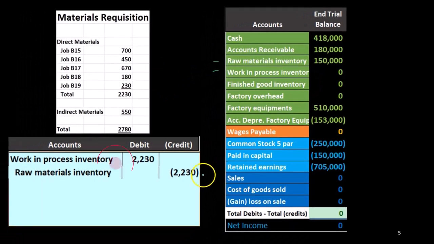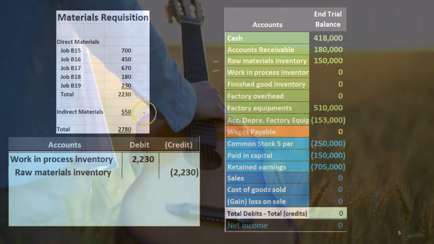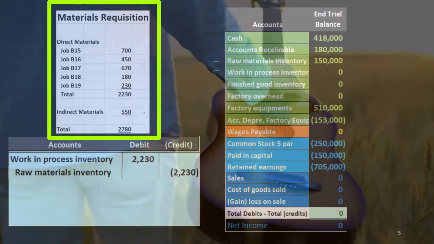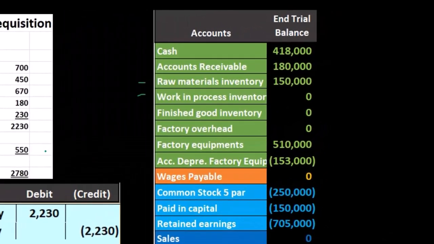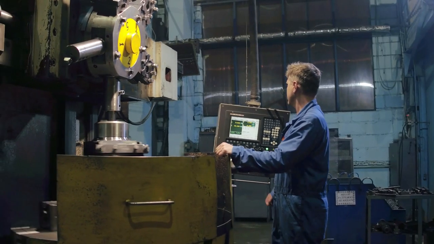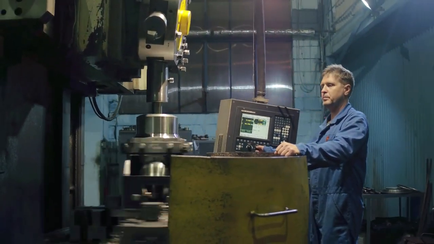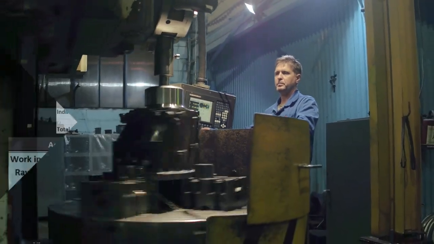Now that's for the direct materials, those that we can apply directly to the guitars if we're making guitars. There also might be some materials that are indirect, meaning something like glue. If there were requests for glue that was indirect, that we couldn't tie to a job, no job applied it, we're just taking stuff from the warehouse and assigning it in general to the warehouse. We just gave them glue that can be used by anybody on any guitar they start to work on. Then we don't know which job to apply it to.